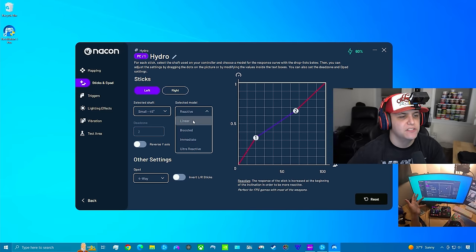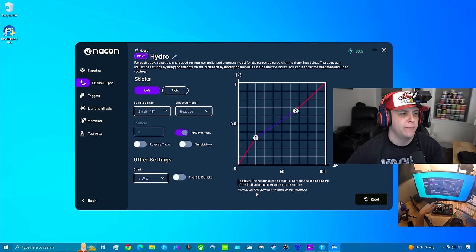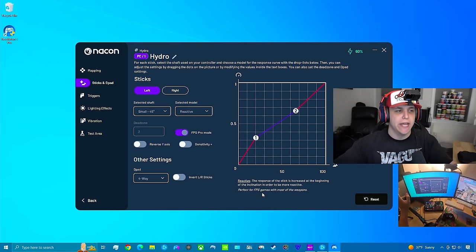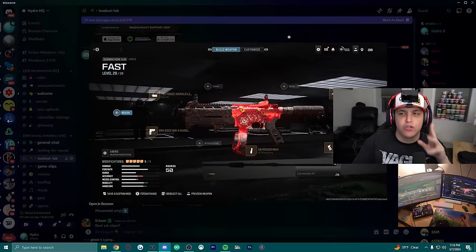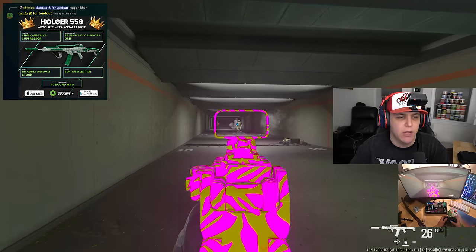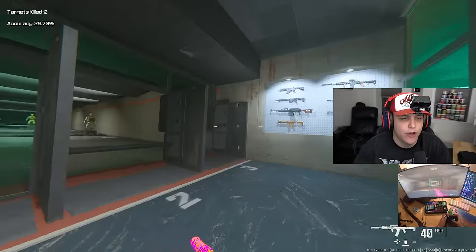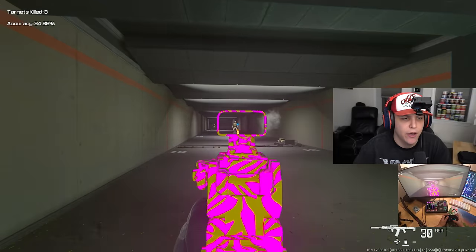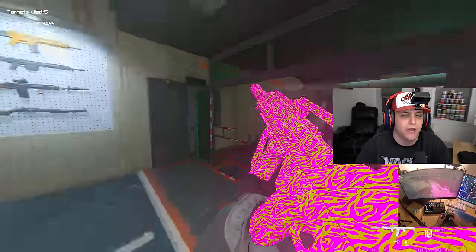Actually, as I'm going through these models right here, basically reactive apparently seems like it's made for FPS games. So I'm gonna try it. This guy Traps in the Discord gave me tons of weapons to choose from, but I actually chose this AMR9 setup right here, as well as the G36, which I believe is the meta AR right now. So I don't know about that reactive setting that I put on, though. I'm honestly not a fan of it, bro. It does not feel... well, I'll wait to see when I get in-game.